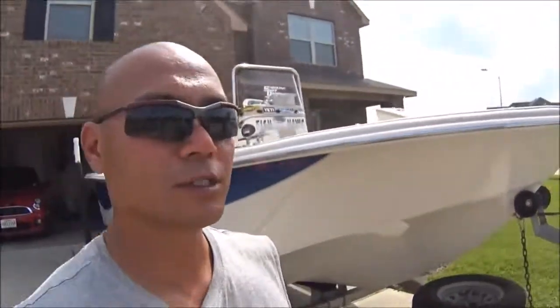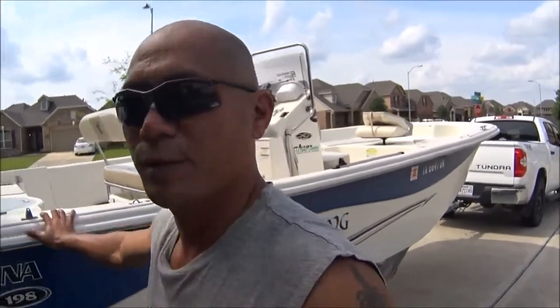Oh, and the other thing I wanted to talk about was draft. The manufacturer says this boat will draft in 6 inches. Yeah, mine will not draft in 6 inches. I need about 8 inches with about 3 people in it.